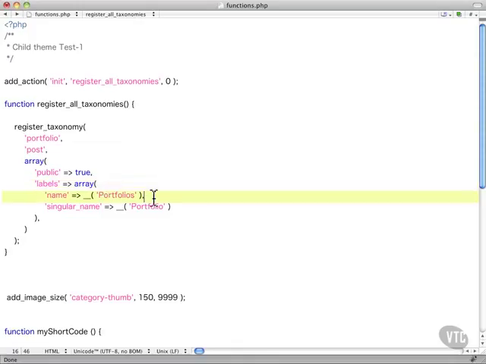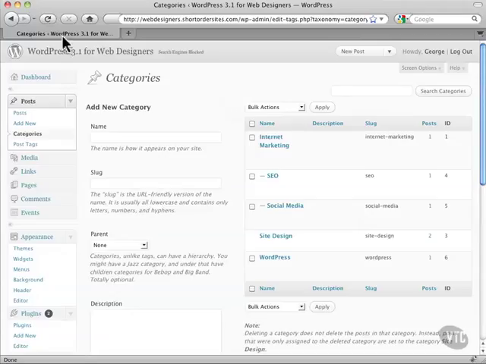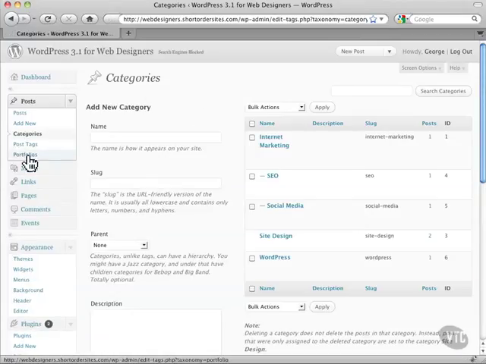Labels, I need names for that, the singular form and the plural form. And that's it. That's all I need to do. So let's save that, and we're going to go and upload it now. And when I come back over here and refresh, we're going to find portfolios. Look at that. With just that one section of code, all the work's being done for us by WordPress.